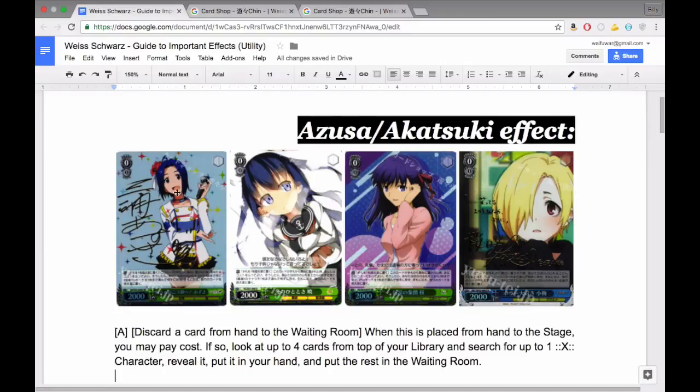But what makes these cards so good is that you can play these cards, the Azusa Akatsuki effect cards, at level 0, and start milling through your deck and hand fixing, and ultimately getting a stock because they still are level 0 cards regardless that can attack.